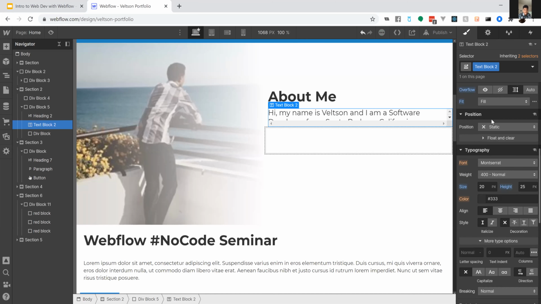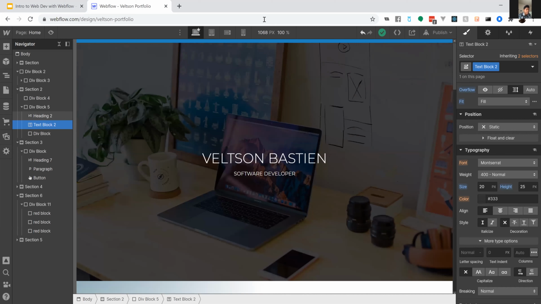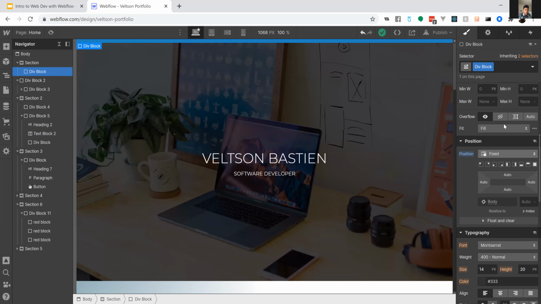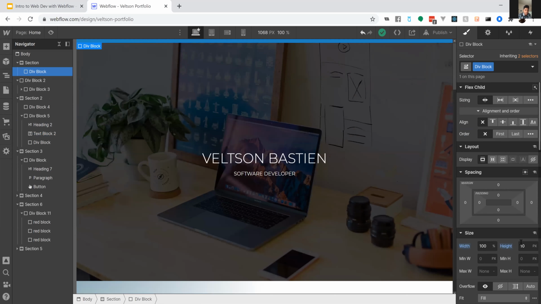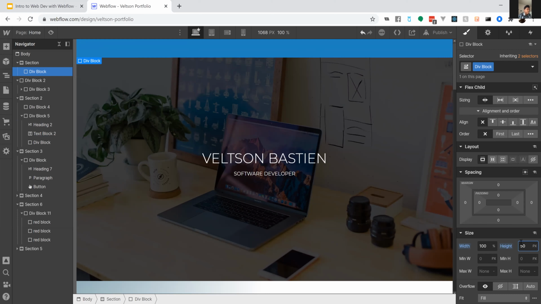The next part is position. Position is actually pretty important, and that's because you have these few options here and you can do a lot of interesting stuff with it. If you go up to here, I did take it away because I wasn't going to use it anymore. Let me make this just a tiny bit bigger. A little bit bigger than that. So let's pretend that I had this header here. All right, I think this will be a good way to explain what these do.